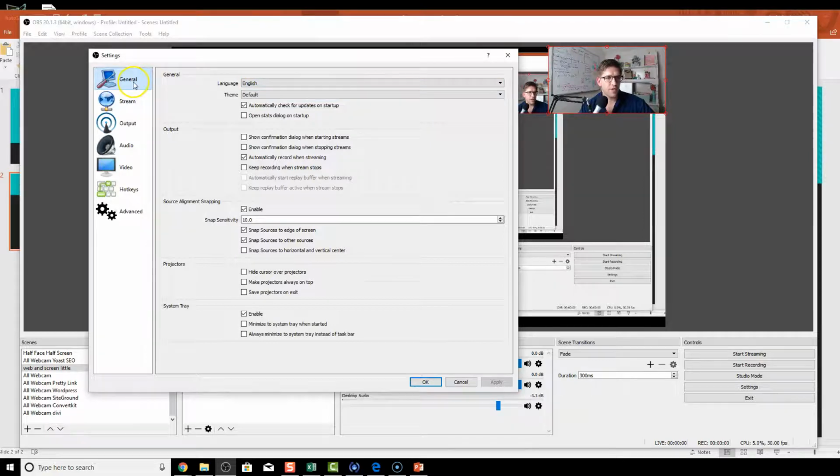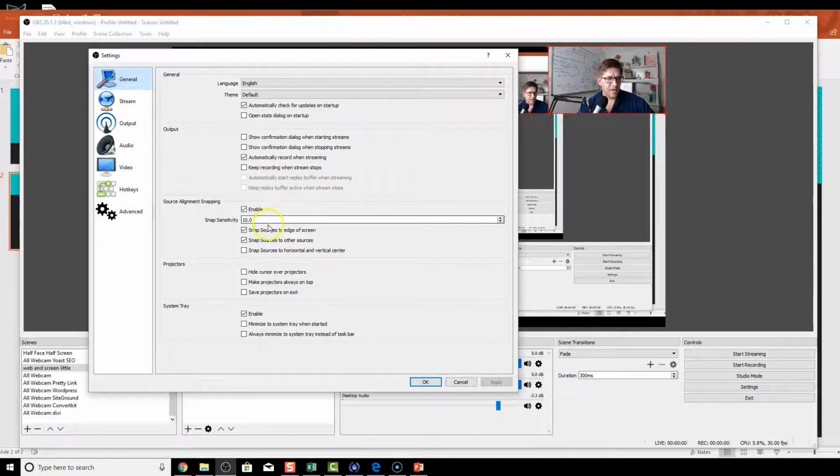So in the general settings, the one thing I would definitely recommend you click on is in the output section. You'll see automatically record when streaming. I feel it's always a good practice to have a backup, especially when you're streaming live. Facebook has not failed us yet in keeping a recording so we can put it on our page, but this is nice if you want to quickly take that live stream and edit it in Camtasia, like Susie has talked about, which we use for our editing, or upload it directly to YouTube. It's just nice to have that recording.